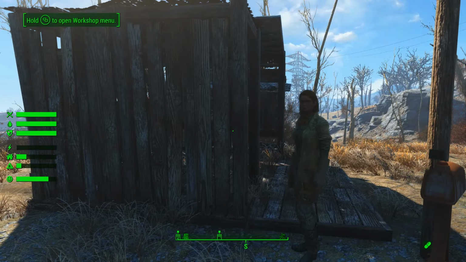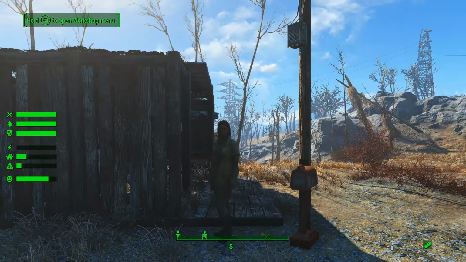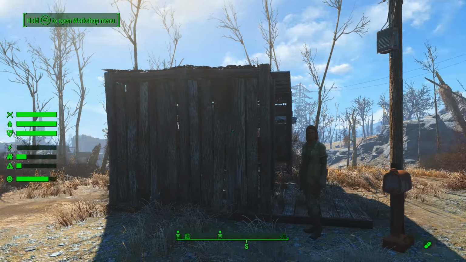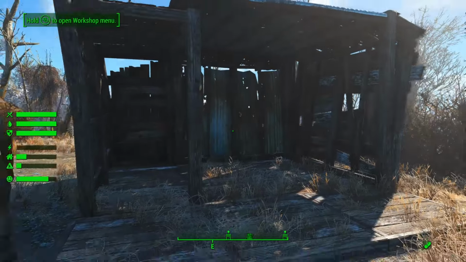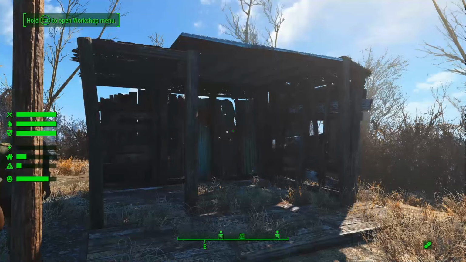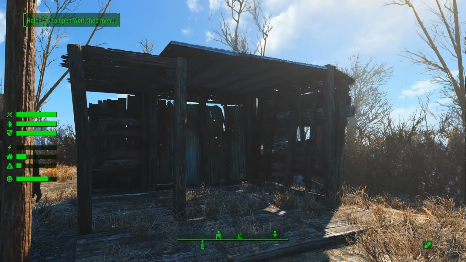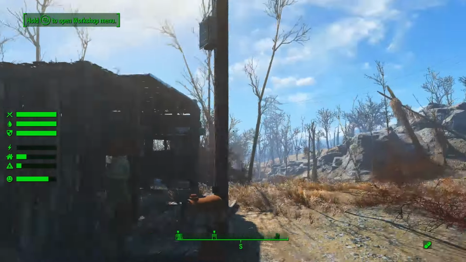Obviously, we're missing a lot of things there. We're missing the bed, we're missing any furniture, etc. But that will be covered in a future tutorial. But those little steps, even though this was a long video, most of it was just me talking. You can do all of this very, very quickly and very, very easily. So I encourage you guys to share this video around so that people see how easy it is to actually build a building for Sim Settlements.